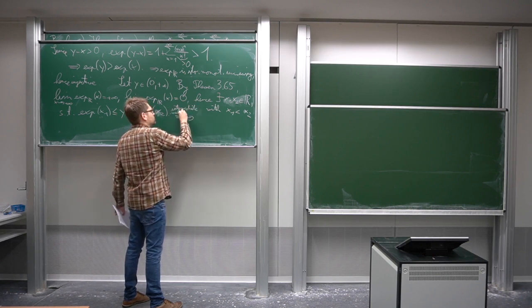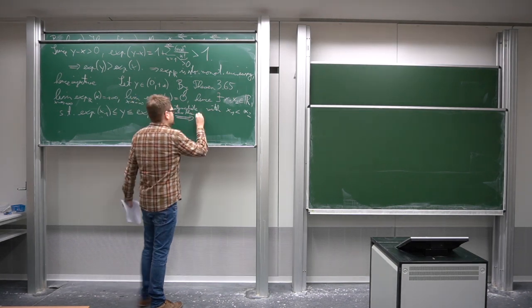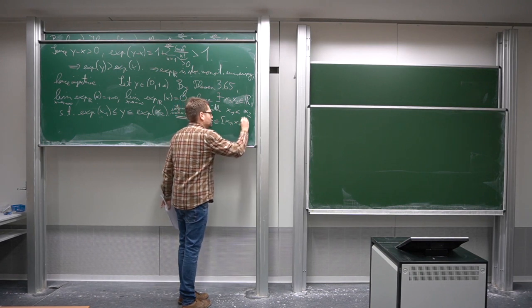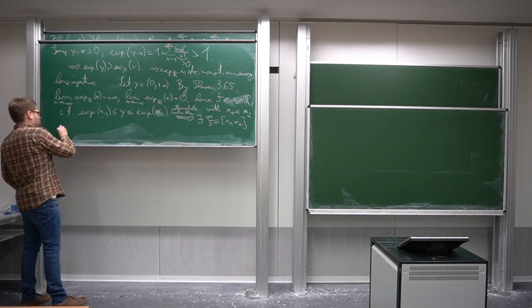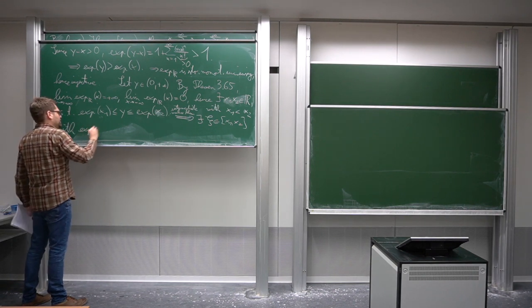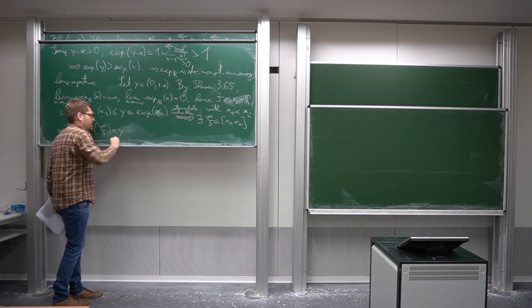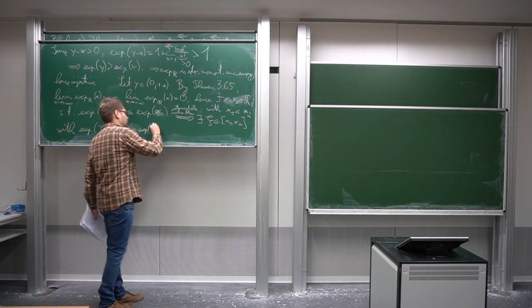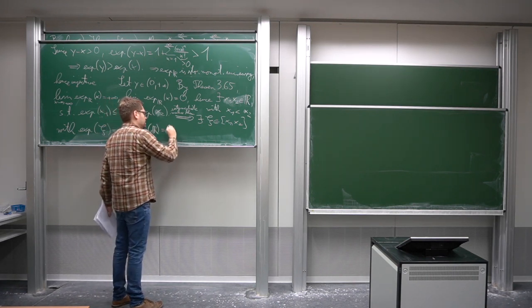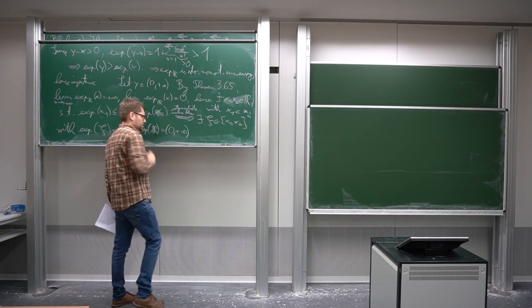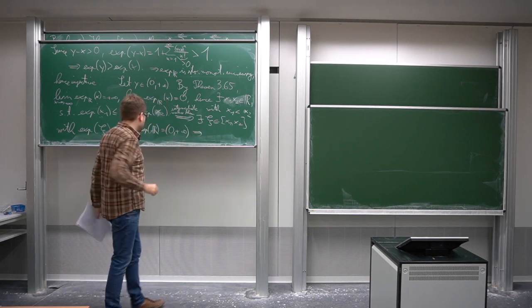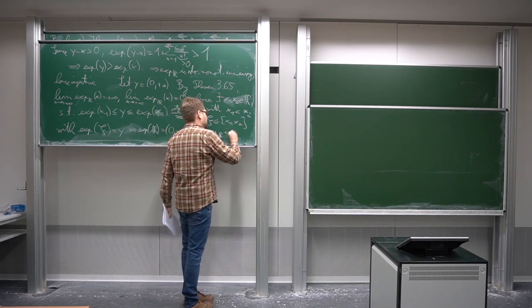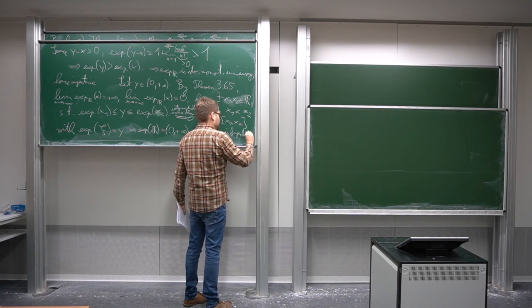Then we know that everything in between is also taken. So the intermediate value theorem says that there exists some xi in the interval from x1 to x2 with exp of xi equal to y. So y lies in the image as well. So this means exp of R, if we take everything, we get everything in the codomain. And so this means that exp is surjective, and so exp is bijective. This is what we wanted to show.